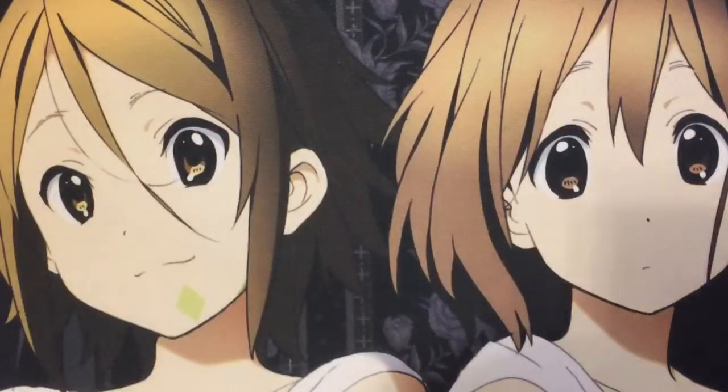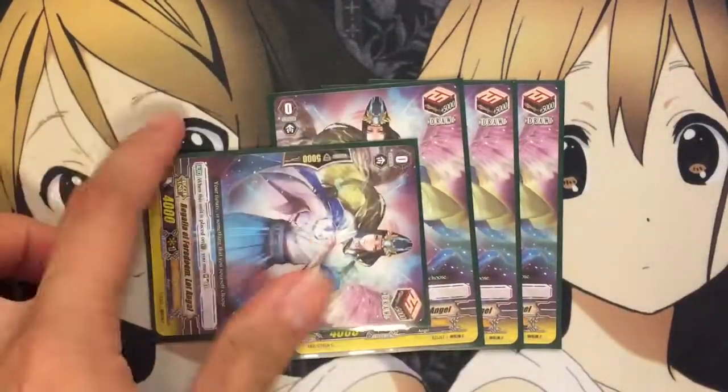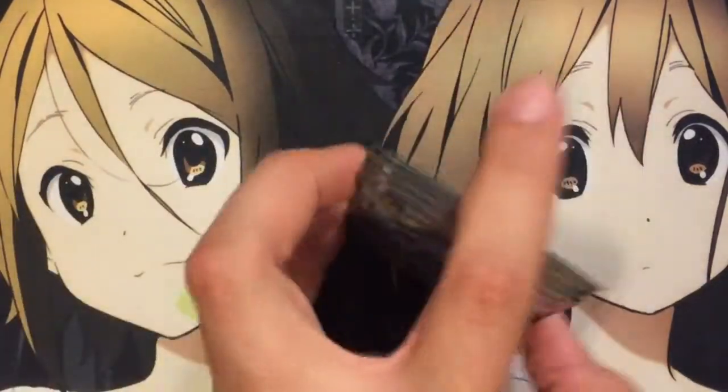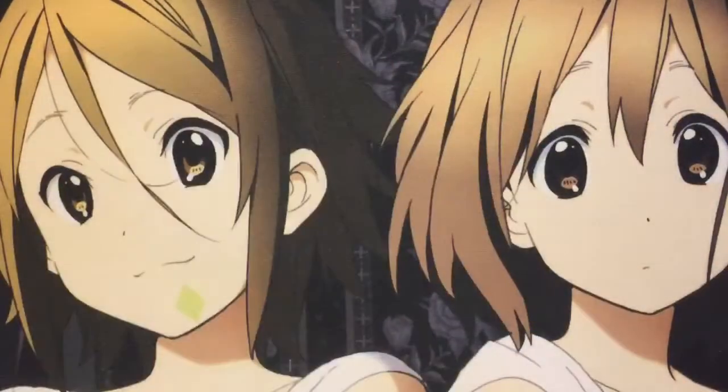I run 4 Lot Angels for the draw triggers. When you guard with it, you soul charge 1. So once again, also early turn, early game soul charging. If you have this in your hand and your opponent attacks, he'll be in the drop zone, and you'll also be able to build up your soul for Verthandi.